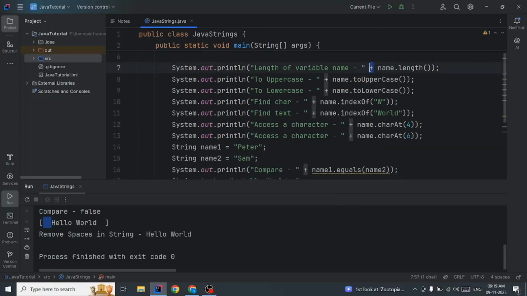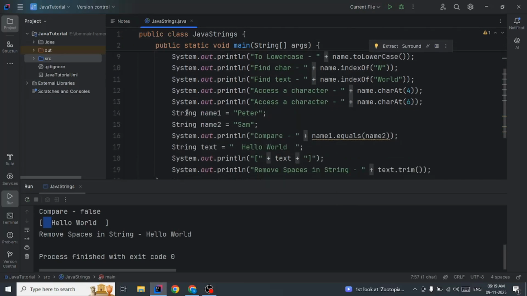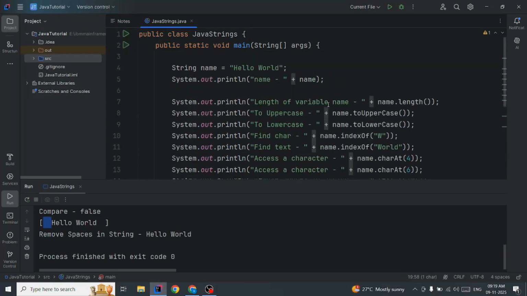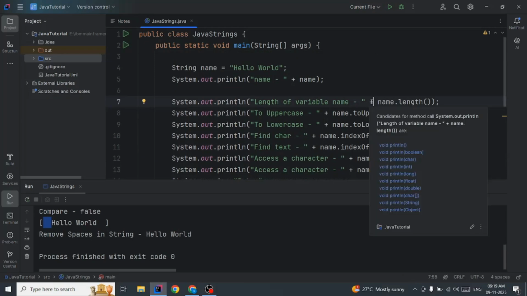I have used the plus operator to concatenate things, which we have already seen in previous videos. But I just wanted to tell you a few more things about the plus operator in Java. When we saw the operator video, I mentioned this plus sign is used for addition as well. But here I am using the same plus operator for concatenation.